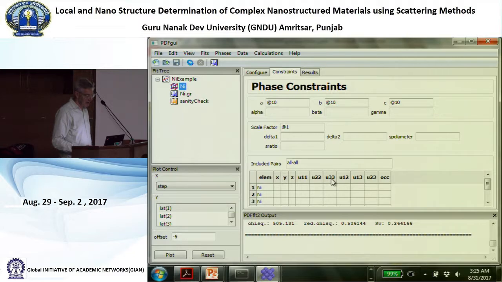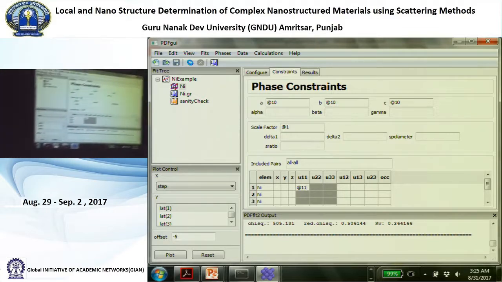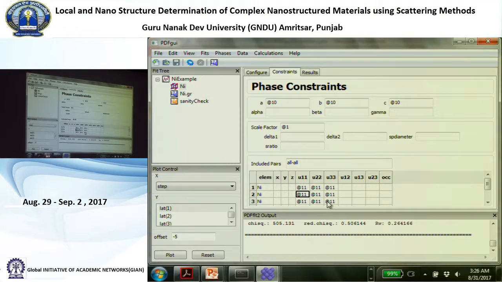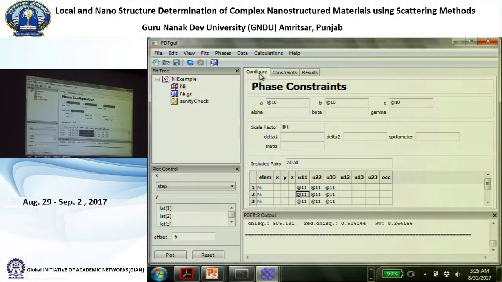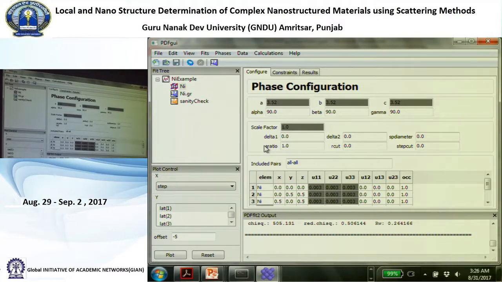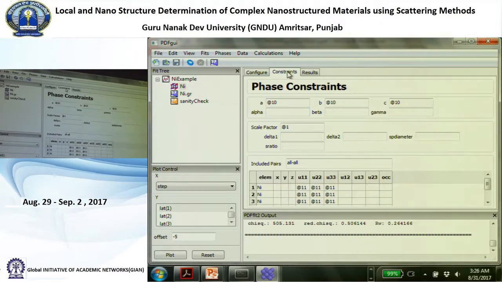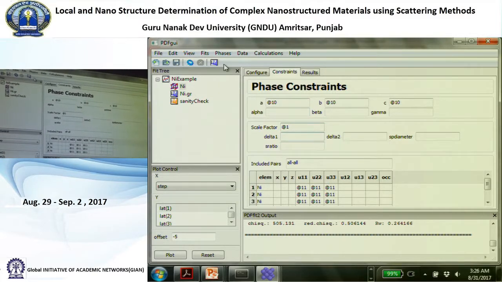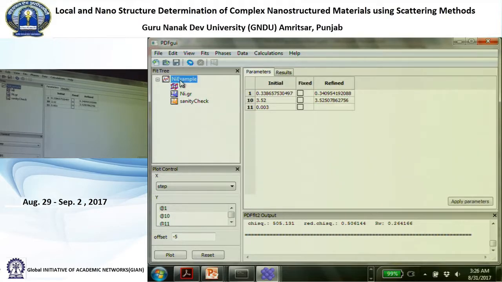So what I want to do is create a variable, and I'm going to call it at 11, and I associate the same variable with all of these. Now, it's actually important to make sure that these initial values are all the same. So these are all the same. When I apply this constraint here, everything will work fine. So now I click up here.